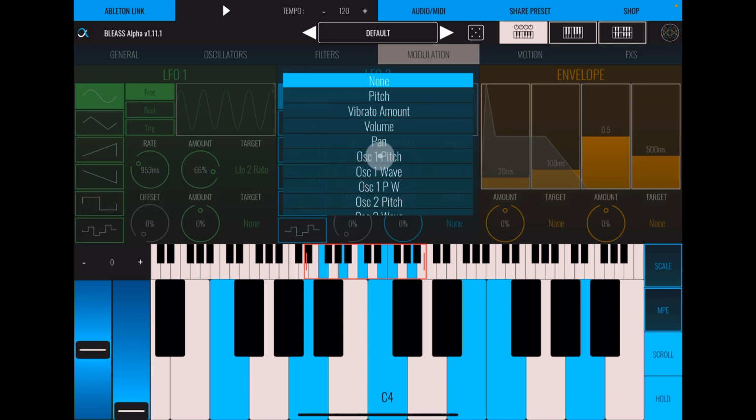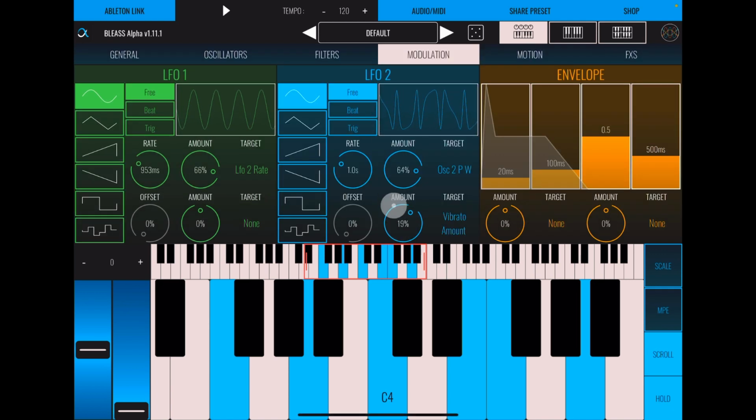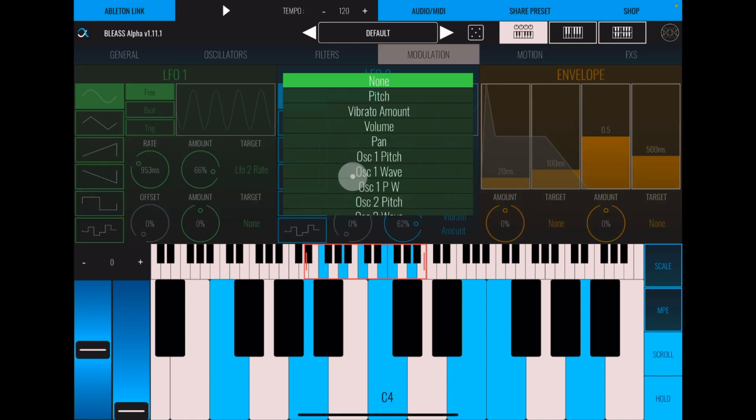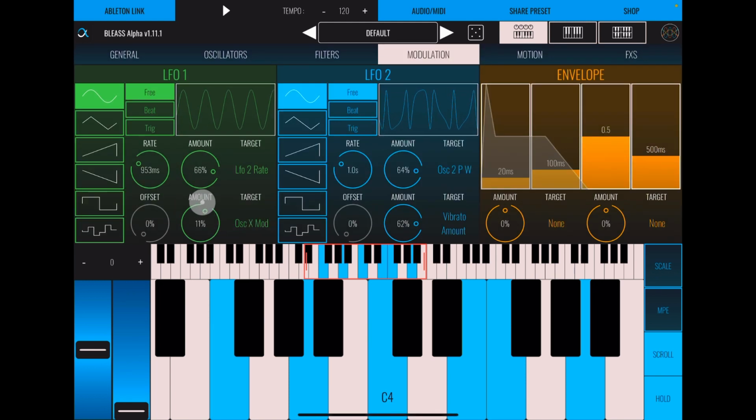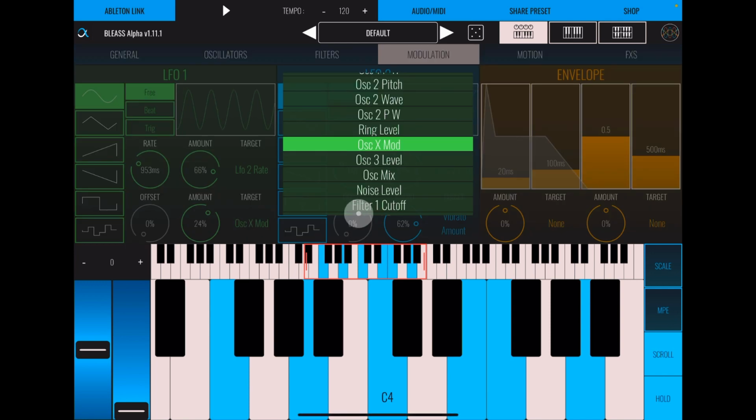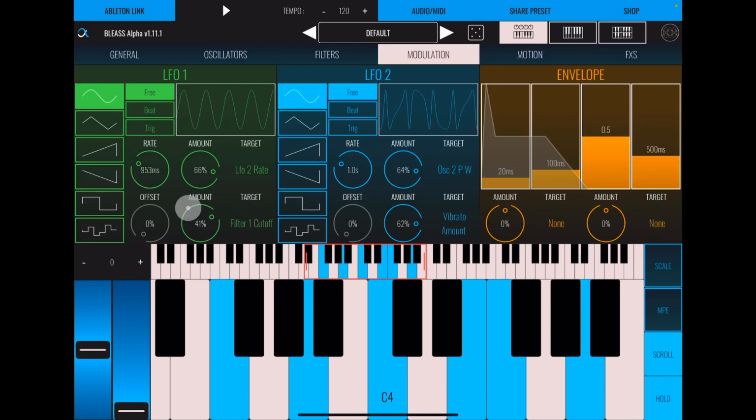Let's set maybe a vibrato amount. And let's say the X mod level. Or maybe the filter 1 cutoff. Yeah, it's quite nice.